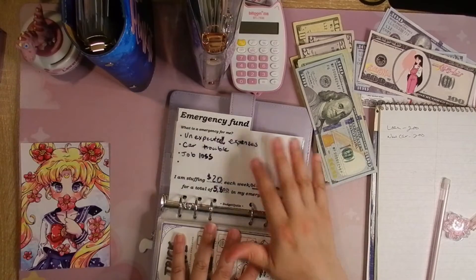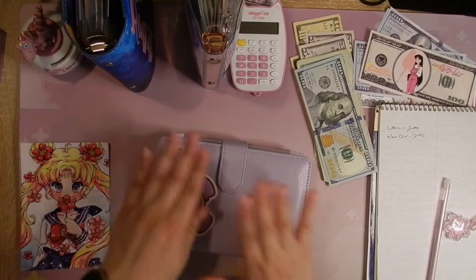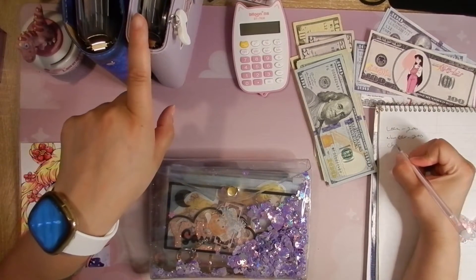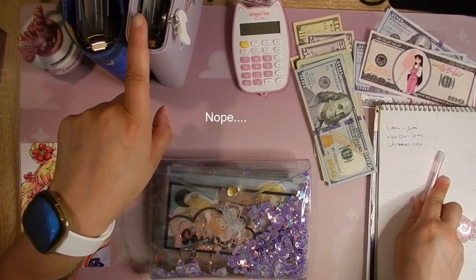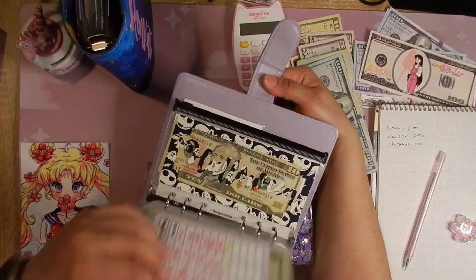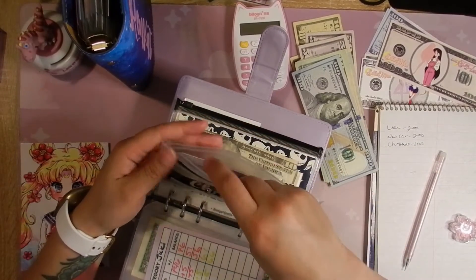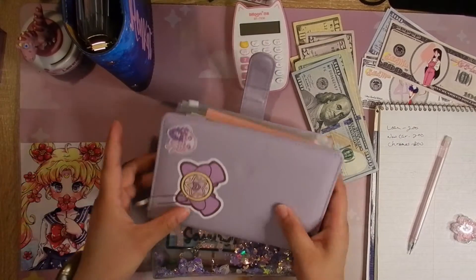Halloween is good — that's all prop money. This binder is now nice and thin — it was getting a little too thick and I couldn't close it. Wait, I didn't write down Christmas. Christmas is $200 going back to the bank. So I need one more play slip. There we go.